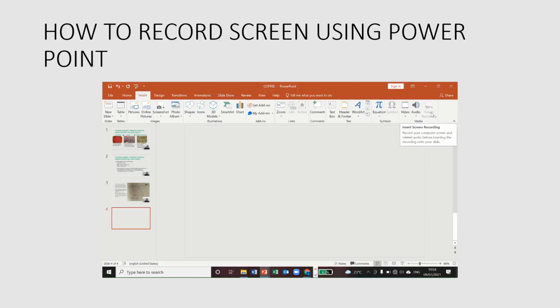But what basically happens is when you click it, it starts recording the entire screen. And it also gives you an option of selecting an area of the screen which you want to record, in case you want to just record a specific area. And once it's recording, you can do whatever you want with the laptop as if nothing is happening, yet at the same time it's recording the screen.